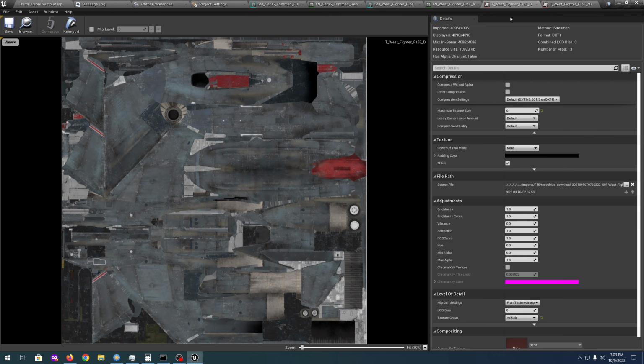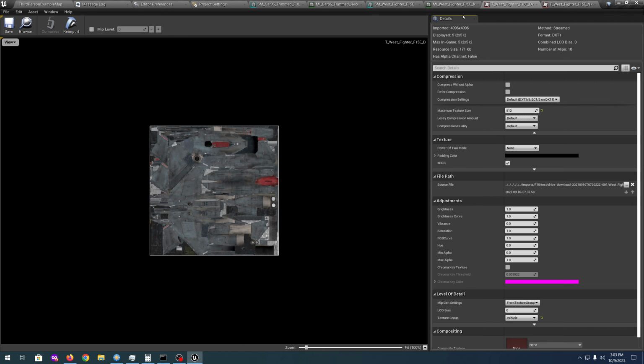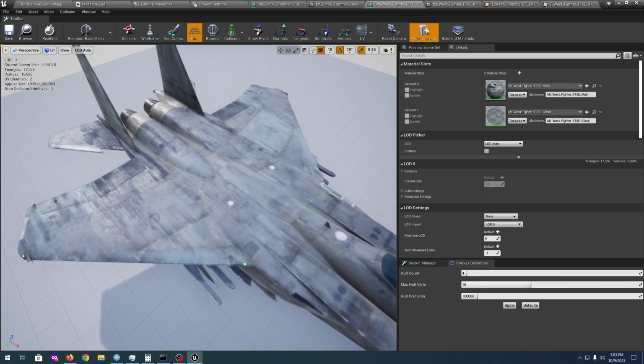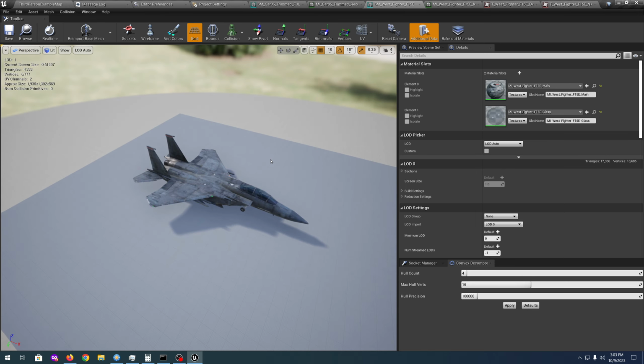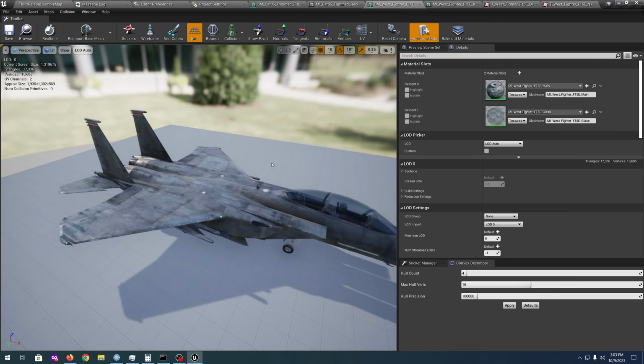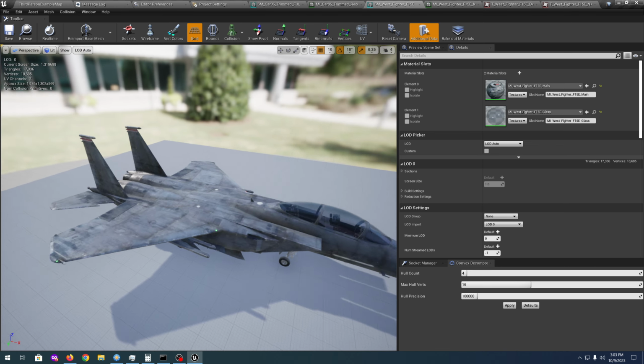So we can pull this down. Now, like I said, I run mine on this particular plane at 512. And you can see, definitely a difference. But at any distance, it still looks pretty good. From even right about here, that's pretty solid. I mean, it doesn't look too bad.